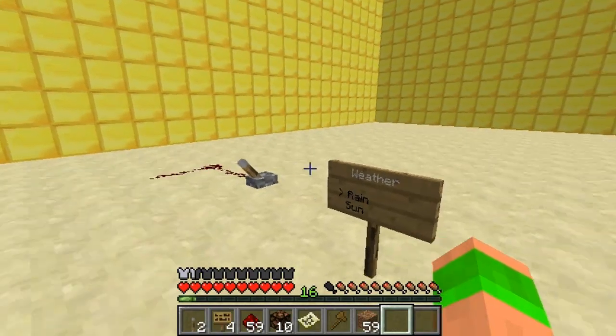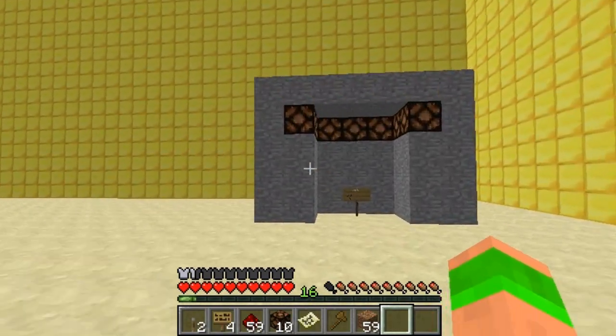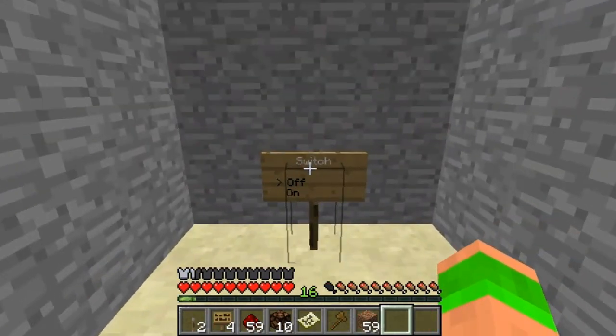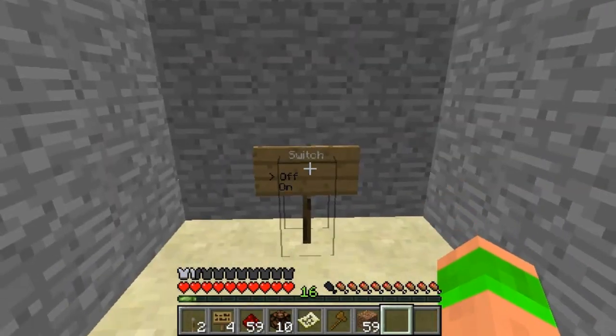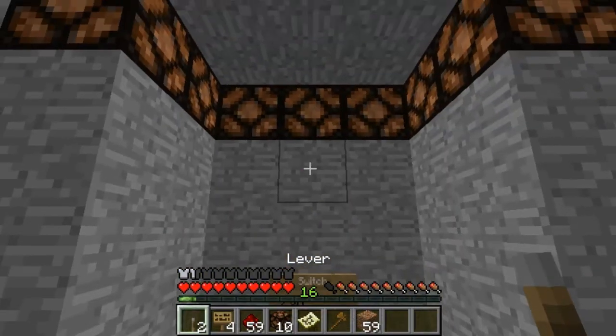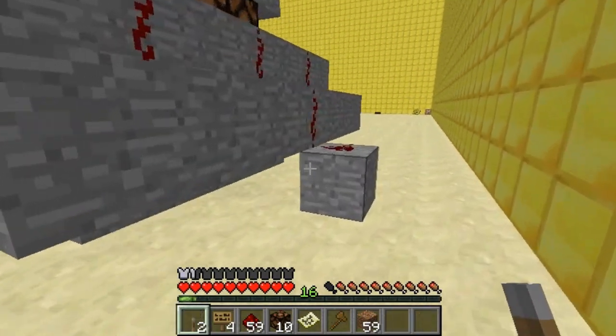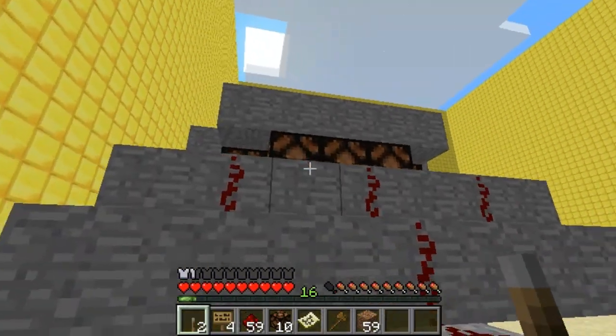So this is a very useful feature, because you can actually create things that turn off and on. So obviously over here I've created a switch, which will turn on and off these lights. So on the off state, then on. It doesn't actually say anything, it doesn't run any commands, it's just words. But it's linked to a lever, so you can see it just activates the redstone.